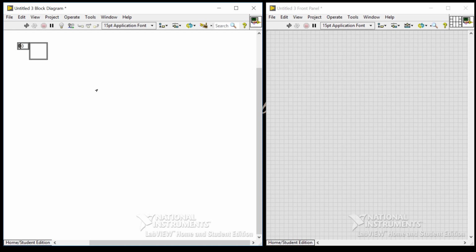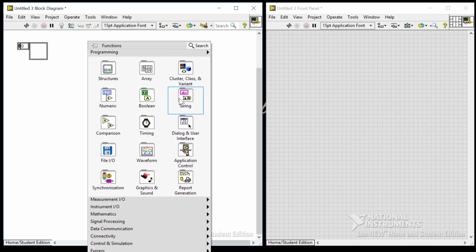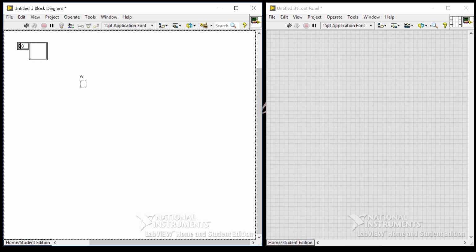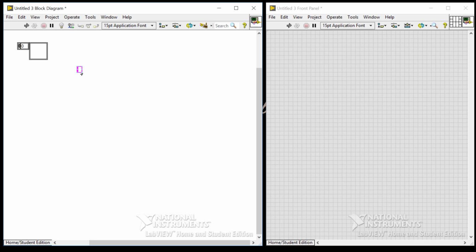And what you have is just a shell that needs to be filled in with some data type. So I want to stick with a string to make this a string array. So when I drag a string constant, the entire array adapts to that string. So let me drop down a string constant. I could have just dragged it in from there, or I can just drag an existing one into there. So that entire array adapted to that data type. The entire thing turned pink to match that data type.